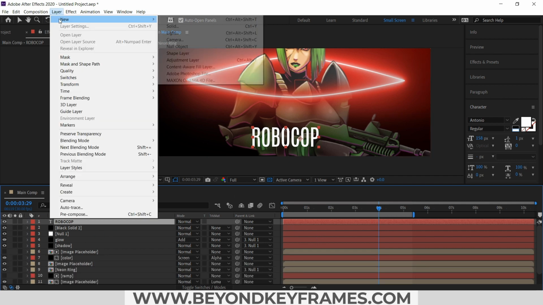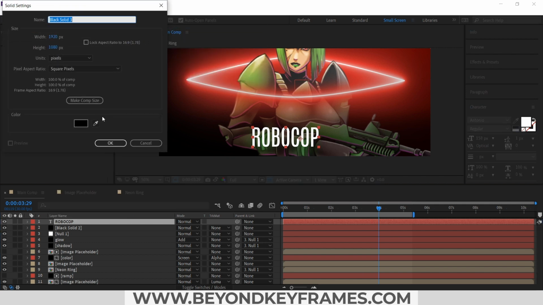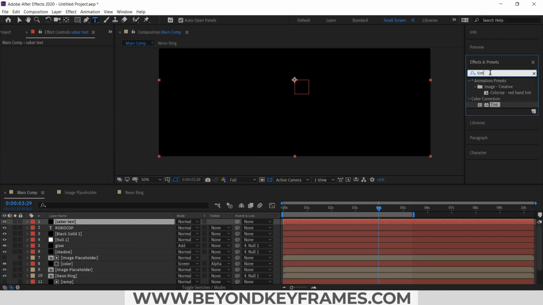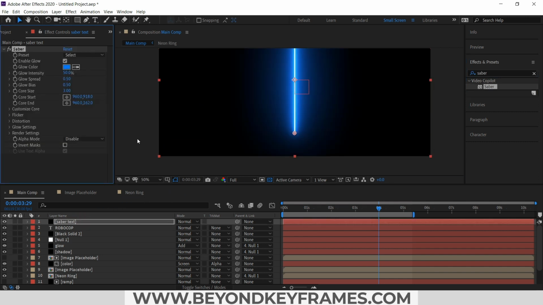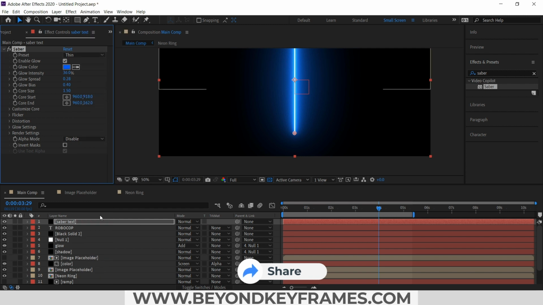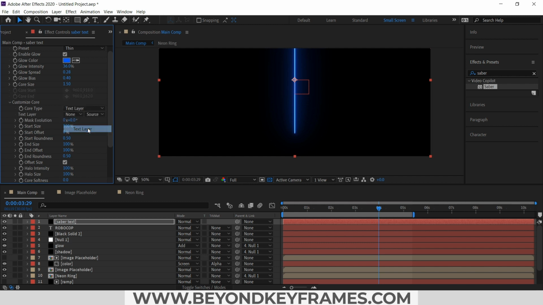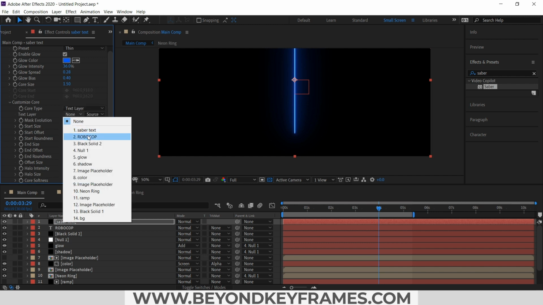Now I will create a new solid and I will name it Saber text. I will apply the Saber to this. I will change it to thin and I will customize the core and add as text layer and change to Robocop.